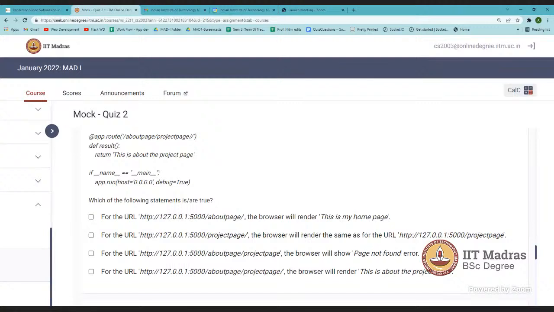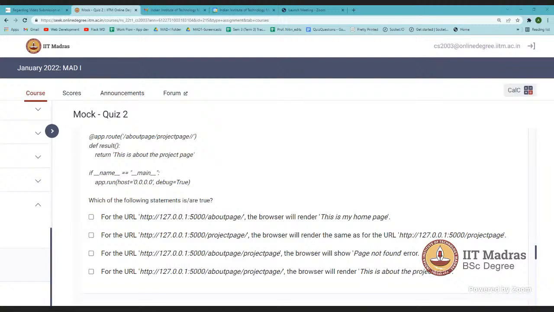Are you clear? Who was asking the question? Lakshman, or I don't know the name. Yes, ma'am. Saurabh. Okay. Ma'am, if in URL we write 4 or 5 slashes, will this also work? Yeah, you can give any number of slashes.